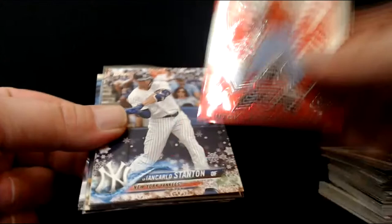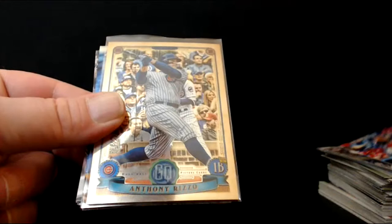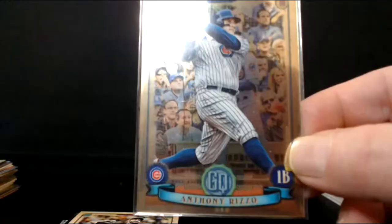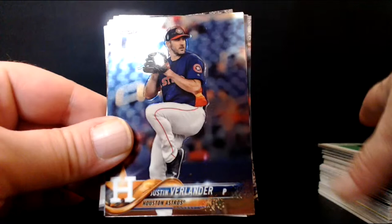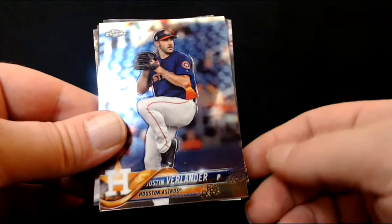We got some good boxes of Chronicles. Giancarlo Stanton. How about this — very nice card. The chrome out of Gypsy Queen — those were the box toppers, coming in packs of three or four. And an Anthony Rizzo, beautiful card. Justin Verlander — on his way to the Hall of Fame, still mowing them down at like 50. I think he should be a first ballot for sure. Hall of Fame voters are unpredictable, but he'll definitely get it. Somebody didn't vote for Griffey Jr., so who knows. Very nice chrome there — Verlander Legends in the Making.